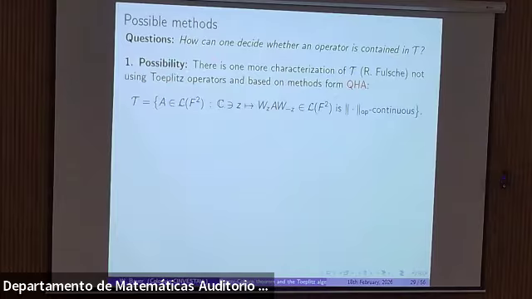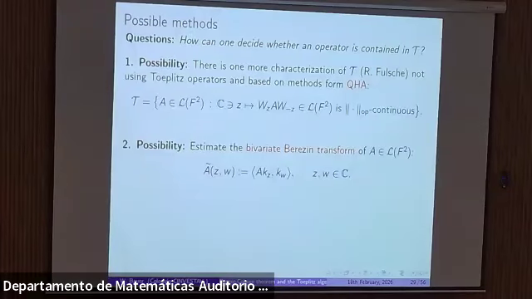And here's another characterization, which is based on methods from QHA, which is quantum harmonic analysis, and this was maybe found by Fulsche. It gives a very simple characterization of the Toeplitz algebra, and it's this one. An operator on the Fock space is in the Toeplitz algebra if and only if the assignment from C to this conjugation is operator norm continuous. Usually this is just strongly continuous, but for elements in the Toeplitz algebra, it's norm continuous, and that's actually a characterization. What's W? These W are the Weyl operators. So these are, in a way, shift operators with a weight, so that they become unitary. So what you do here, in a way, is you take the operator and you move it around with the shift, with the translation over the space C, and then you see what happens to the norm.